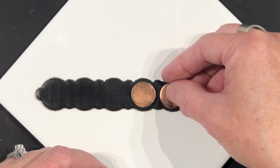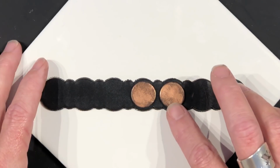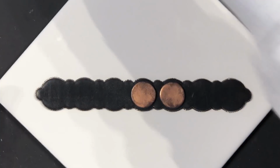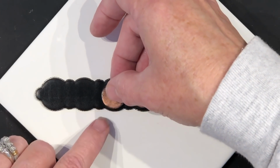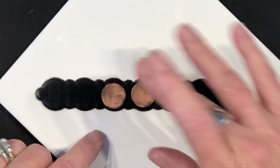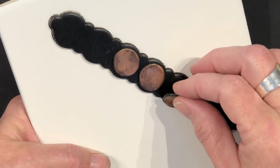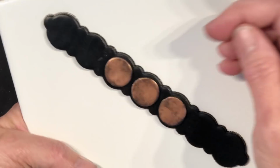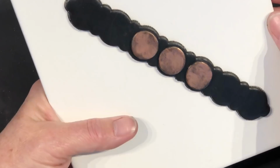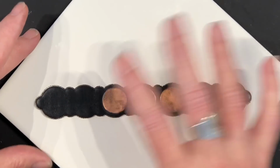And do the same for this one. And this one over here. Now to put our cabochons on, we are going to need, and now that I'm looking at it this way, I'm kind of too low over here. Move it up a little. And no, that's fine. All right, now we're going to put our cabochons on here. Actually, we'll do that last.